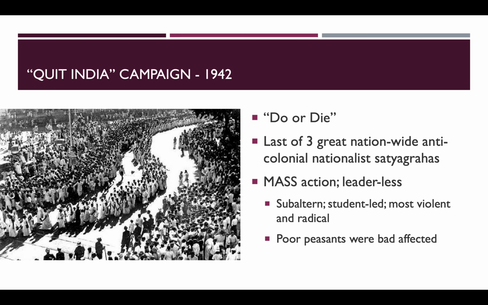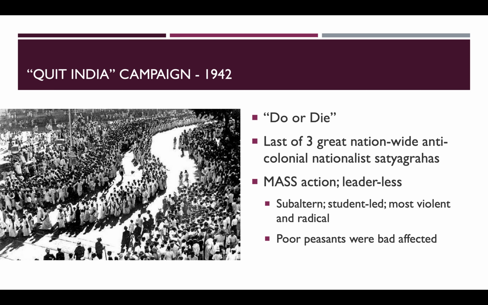There are two phases to Quit India. The first phase is this mass movement in 1942, and then there's actually a larger, almost guerrilla warfare, an insurgency that takes place later on. So we have violent clashes between mill workers and police. The key thing for you to take note of is that this is really student-led. These are students putting out pamphlets. Women students, female students, are playing a key role in its organization.